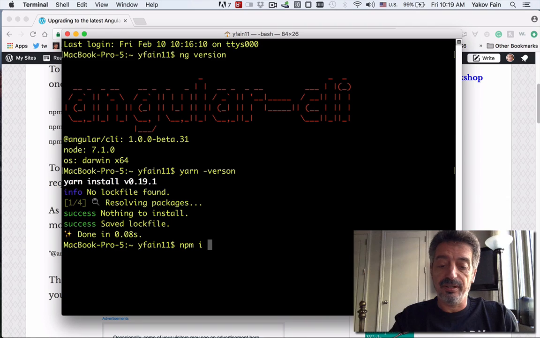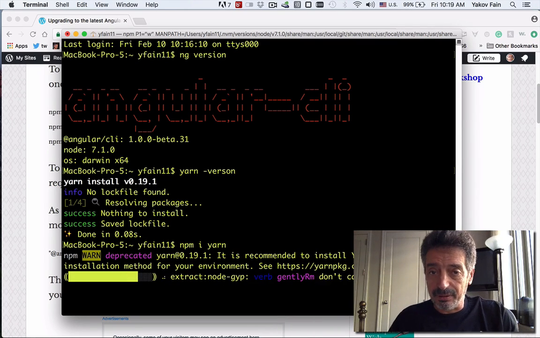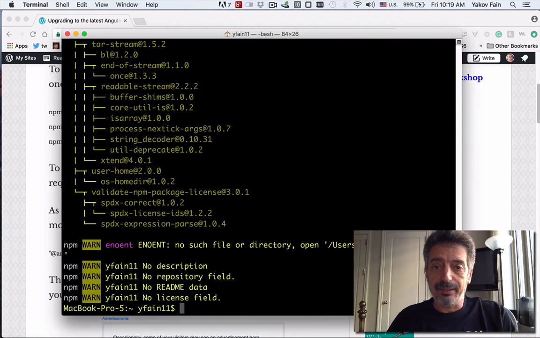npm install yarn, very simple. The rest remains the same. Yarn is using the same package manager, so you'll be able to reuse whatever you have if you've been using npm in the past. The good thing about Angular CLI beta 31 is that it now allows you to use Yarn as the default package manager when you generate a project, and in particular when you install all dependencies.